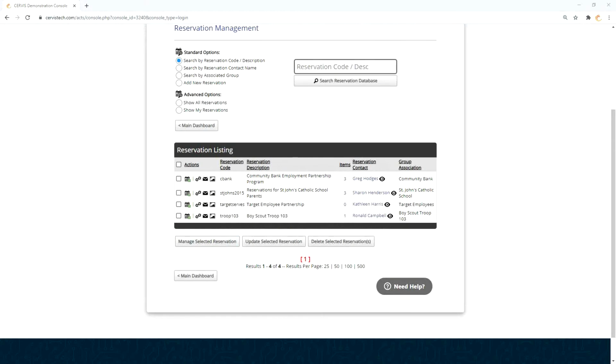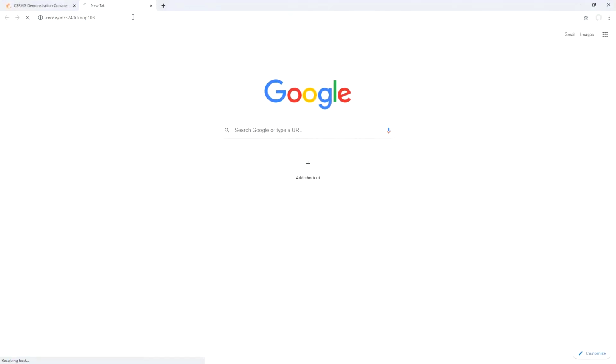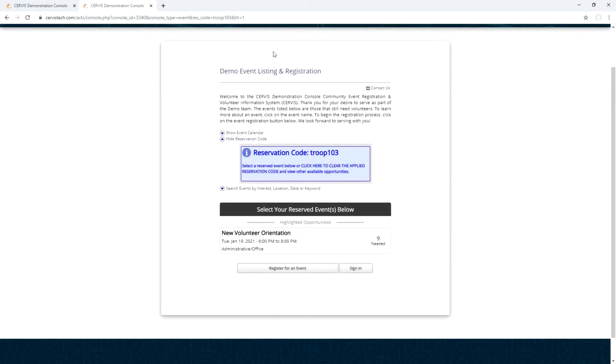And then when they input that, I'm going to do this in another browser here. You can see it takes them to the event listing page and automatically applies the code. They don't have to enter it themselves. And what that means is that they only see the positions that were saved for them. So this is really useful for those corporate partners. You just send them a link, and then they would all sign up using that link. They don't even have to think about what they're signing up for because you've set aside the positions that are saved for them specifically.